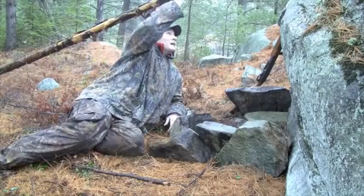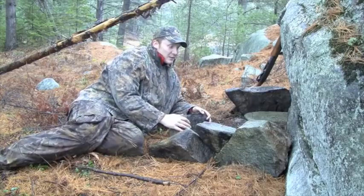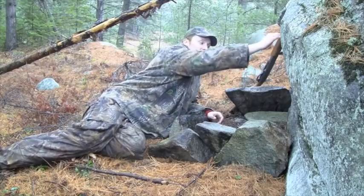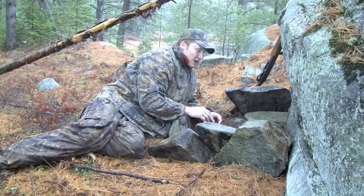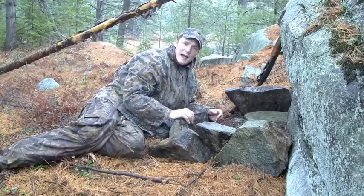I'm going to build an A-frame. So this is going to be the ridge pole of the A-frame shelter right here. And I collected some rocks and I'm going to build the fire right up against this nice rock wall. It overhangs a bit and it'll help keep some of the rain off. Also it's going to help reflect the heat, which is really good. So that rock's going to stay nice and hot and it's going to just radiate that heat back on me all night.